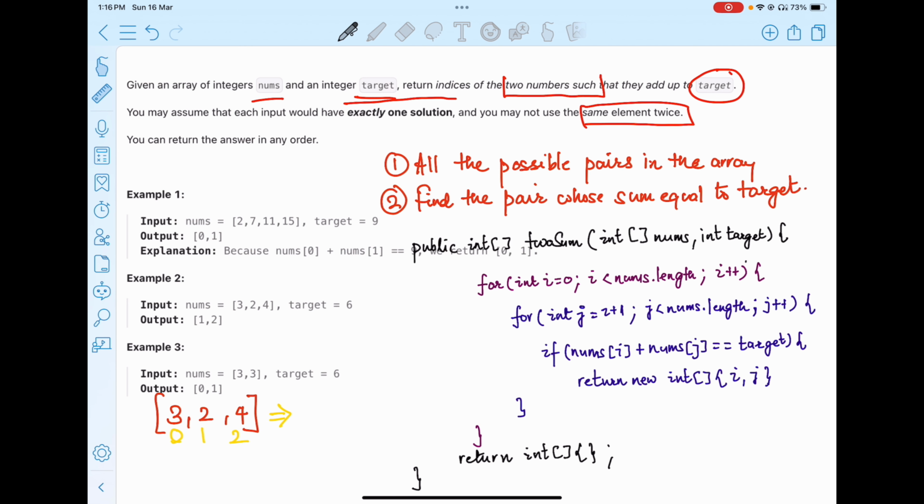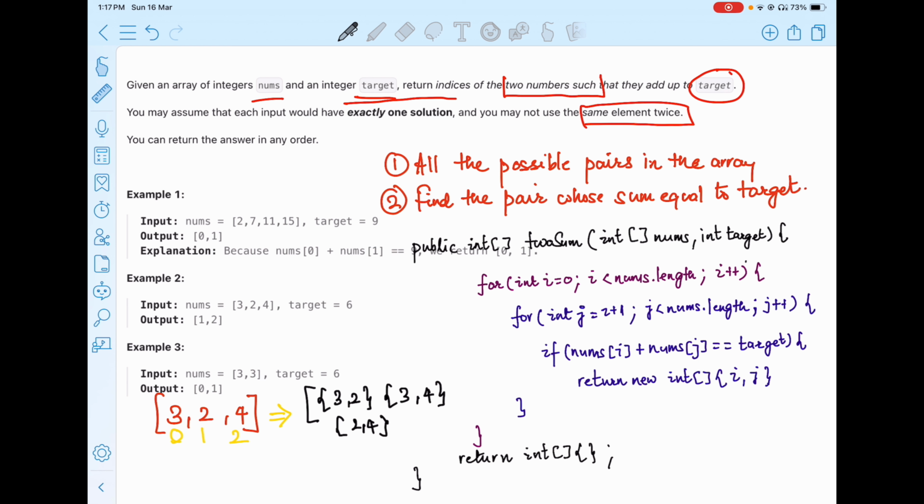In this example, the possible pairs would be 3 and 2, 3 and 4, and 2 and 4, only 3.